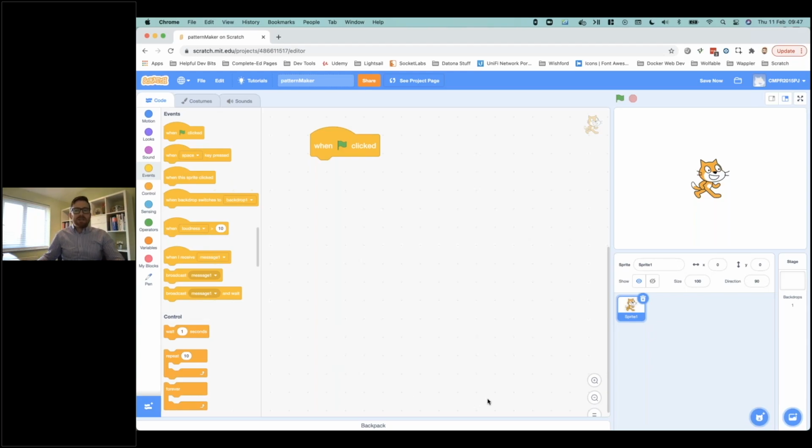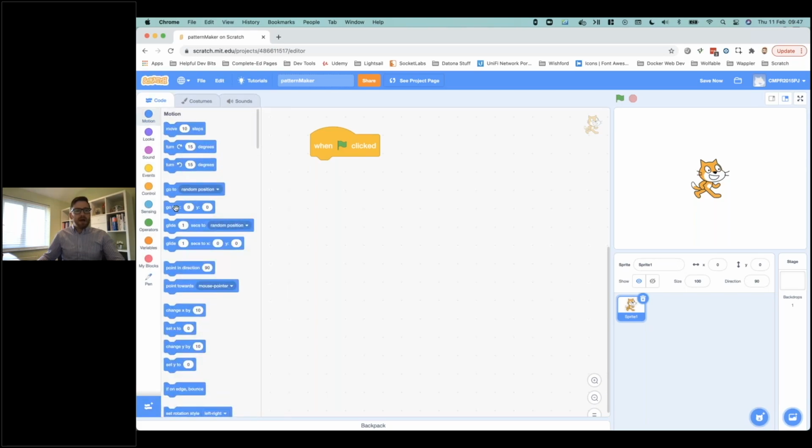The first thing that happens is I want the sprite to start in the middle of the screen. So I'm going to go to the motion blocks, and then I'm going to go to 0, 0. If you haven't moved the cat about, it should automatically have 0, 0 in there. But if it's anything different, just change it to be 0, 0.